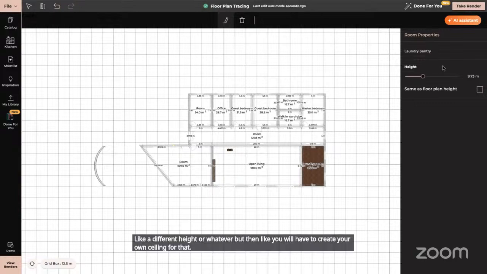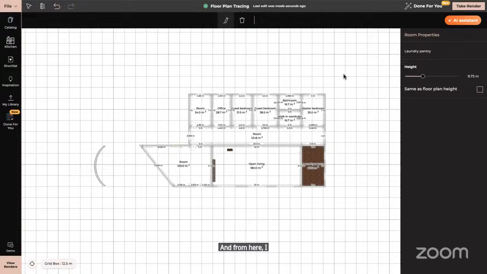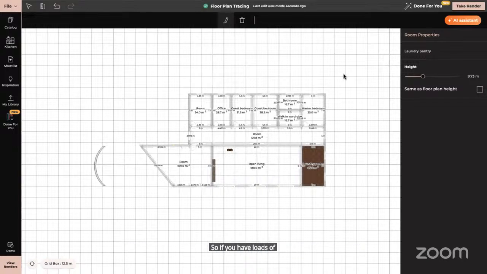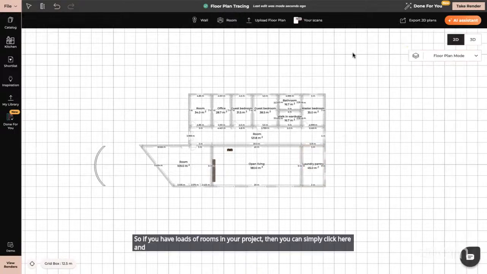I thought you were talking about when you're uploading floor plans, sorry. From here, you can also change your room names. So if you have loads of rooms in your project, you can simply click here and change the name, so you know which room you're working in.